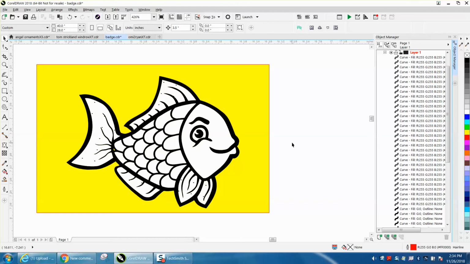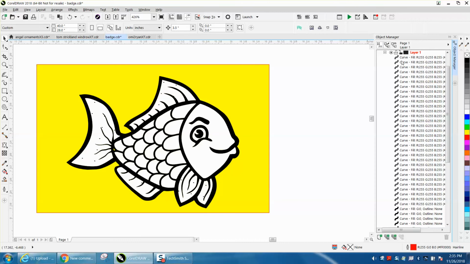So what you could do, and he also said that he cannot find and replace in his version of Corel. So I'm using, I don't know when it started. I started with 3, and I need to really go back and look at that. But if you don't have it, you definitely have Object Manager.